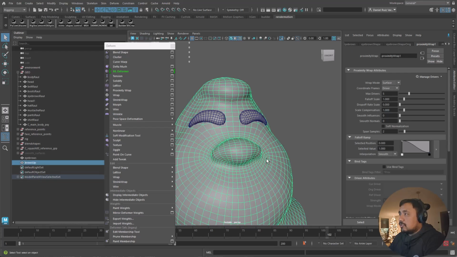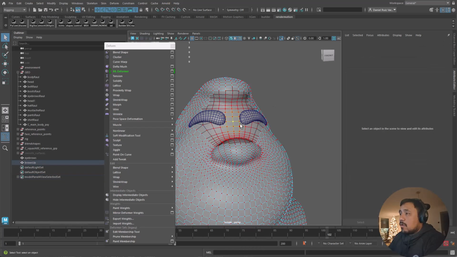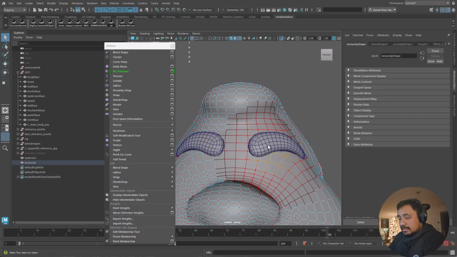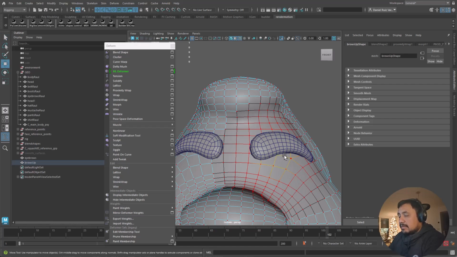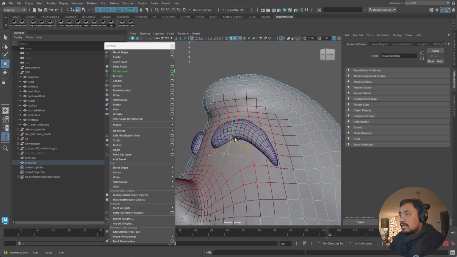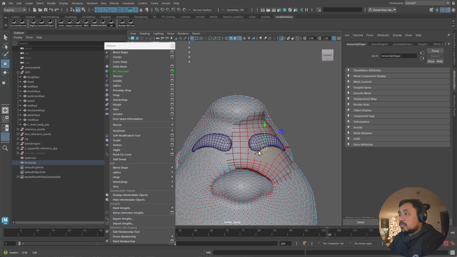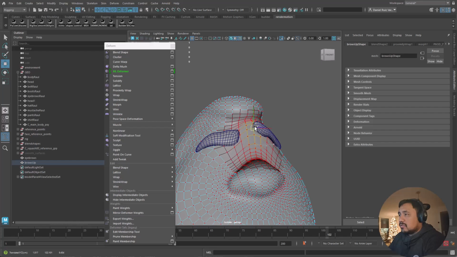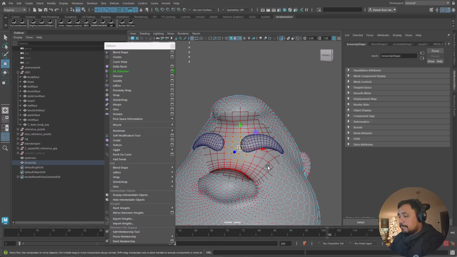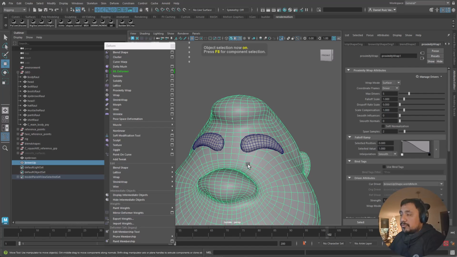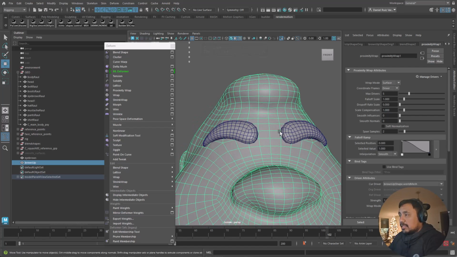So I'm going to select now the geometry, and I'm going to add selected as driver. Once I did that, I can unpin this, and now if I select this geometry and I move it and deform it, it's going to deform these geos. Okay, so that's what I wanted to do. I wanted to select it and be able to deform it so it deforms the geo underneath. That's how I prepare the geometry to start doing this blend shape for the brows.